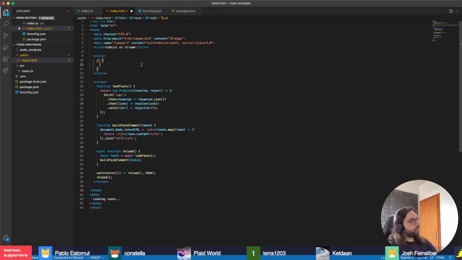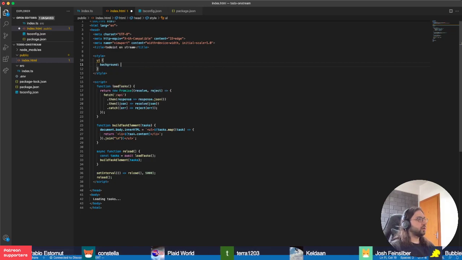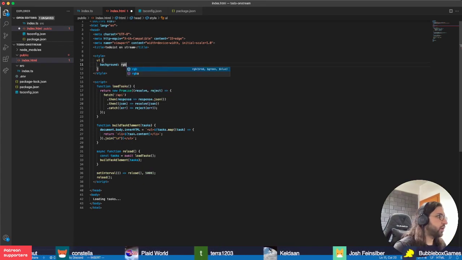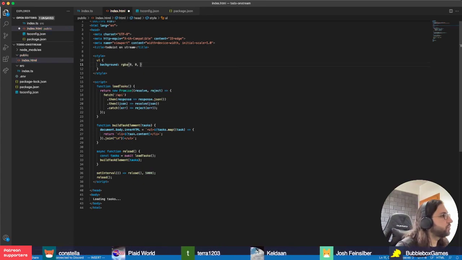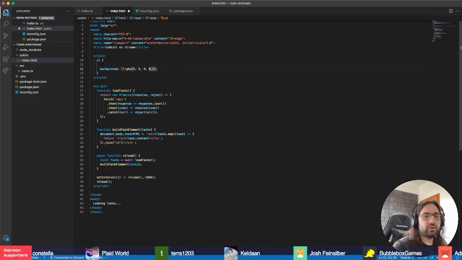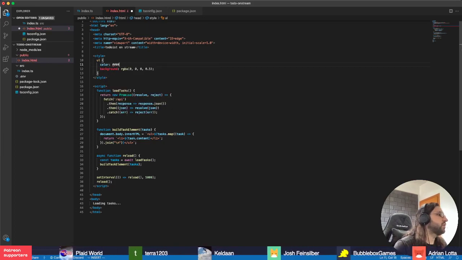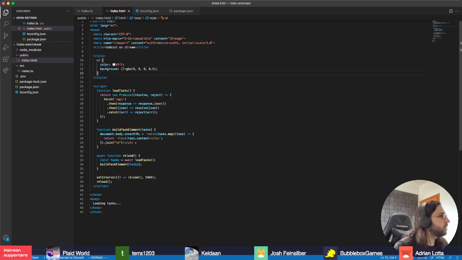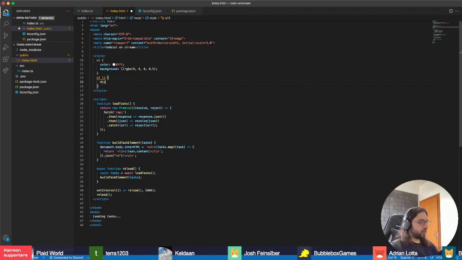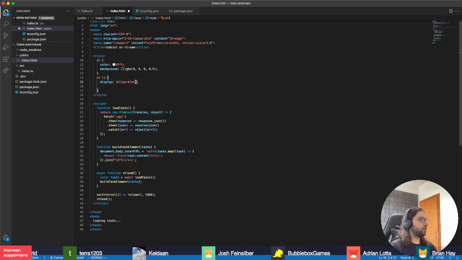So here I'm going to use a color. Let's say RGBA 0, 0, 0 and 0.3, or 0.5 actually, in color white. Oops, white. UL LI. Let's say display block, inline block.